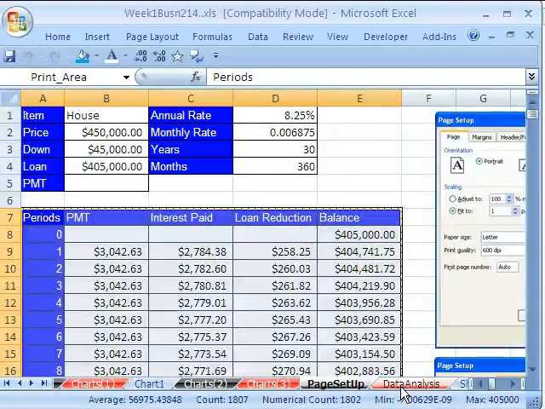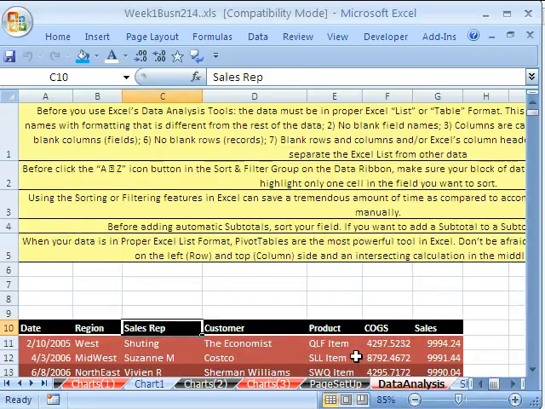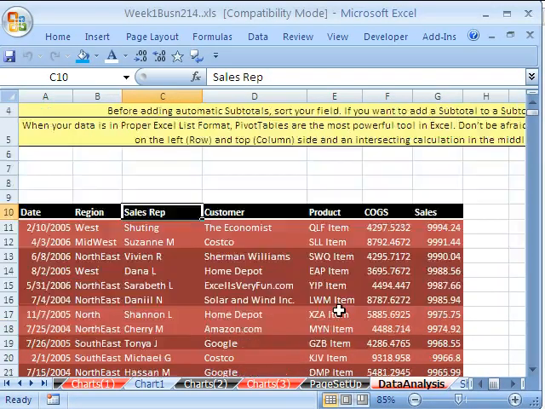One last topic, and we're not going to really go into this topic too much in the basics series and basics class. We touched on this. We'll talk about this much more in this advanced class. I want to talk a little bit about data analysis, but the most important thing about data analysis is your data's got to be set up correctly. In order to do sort, filter, subtotals, and pivot tables, you've got to have your field names at the top, and then records are in rows.